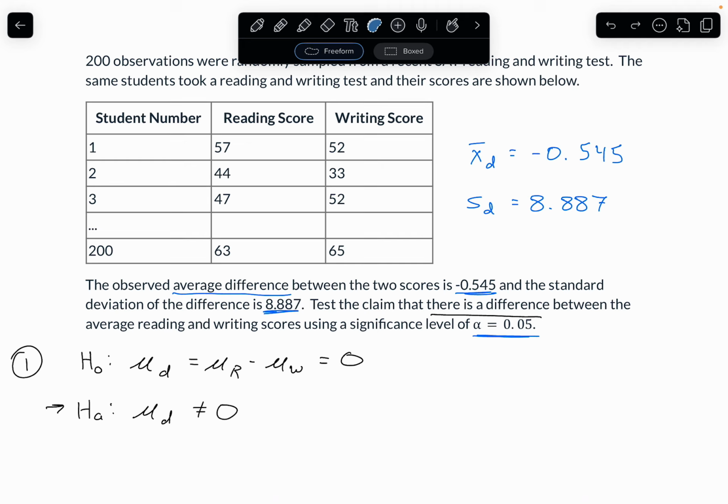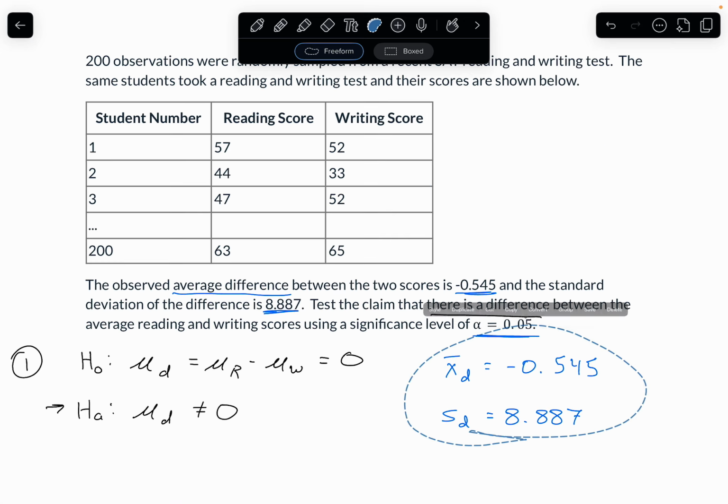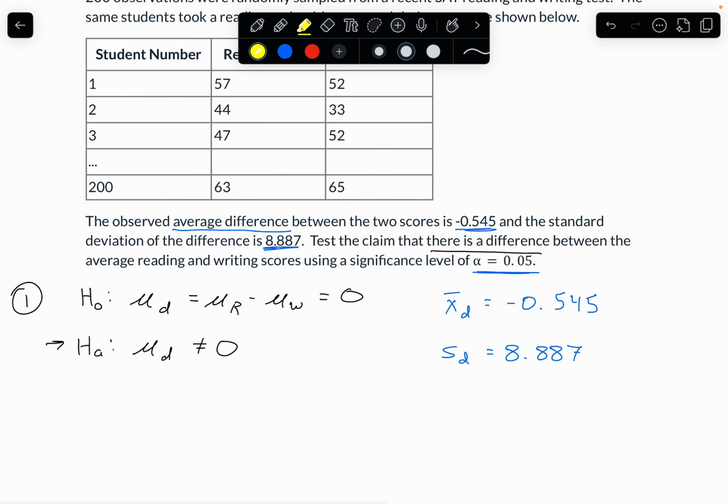The other thing that we would want to do here is just make a note of any summary statistics that we've had, and in this case, that's what we have already gathered from our problem. We've gathered our x bar and our s, our sample standard deviation. I'm actually just going to bring that down because we are certainly going to be using that in our next few steps. Then the other thing I guess we'll mention real quick here is that we want to make sure we know our sample size.